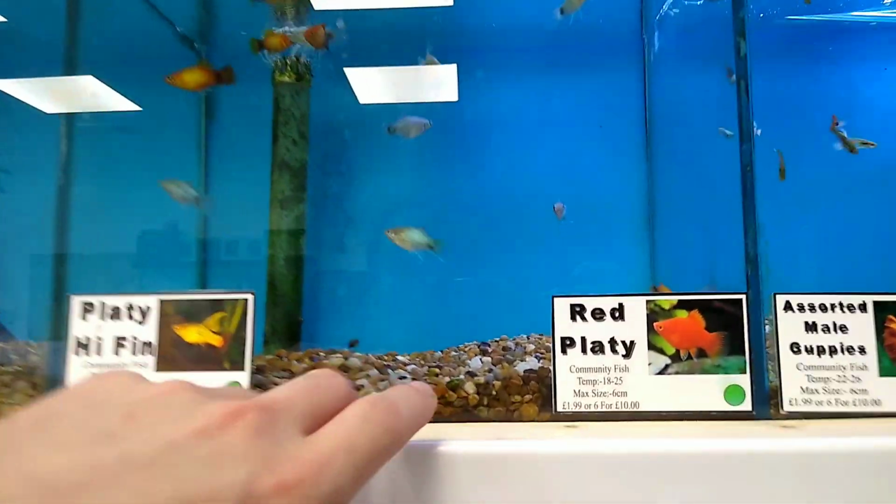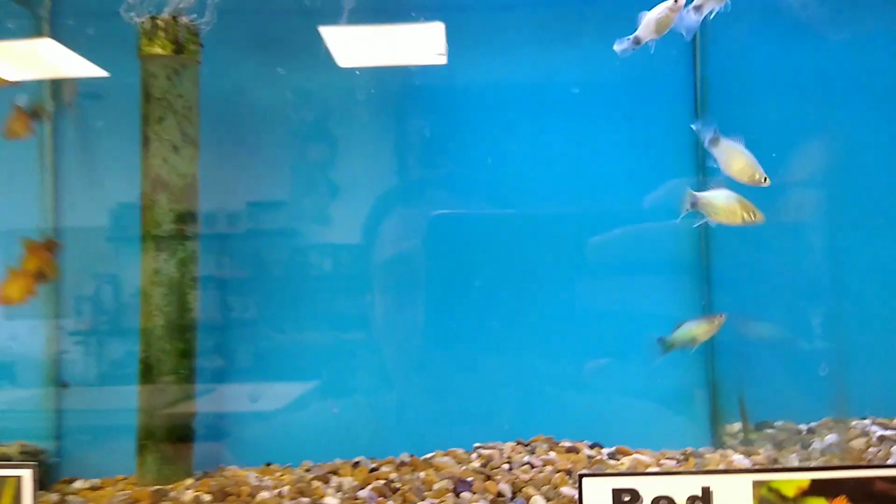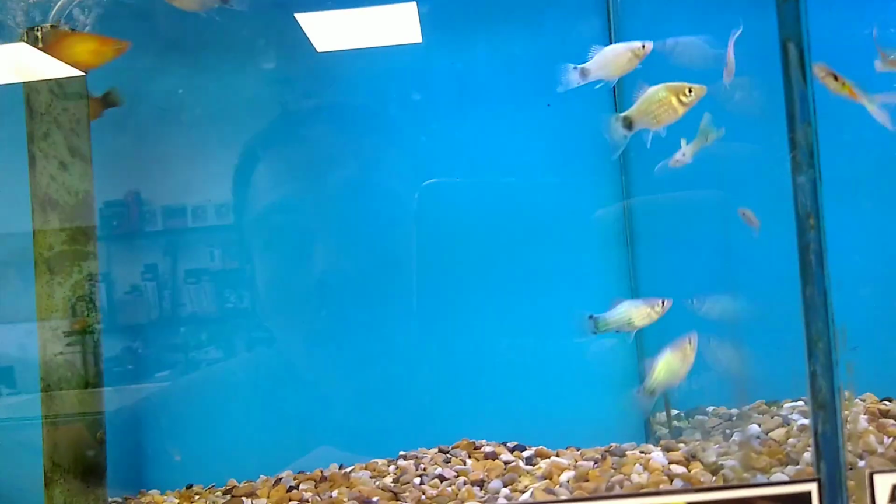I think we'll have to do guppies in the next one. I think. No, sorry, platies. So we want, see, it's the same with these ones. Anal fin, so it's dropping all the way down. Those ones are females. The males, it isn't attached all the way along, and it will dangle down slightly differently, like that one there. That red one there is a male.